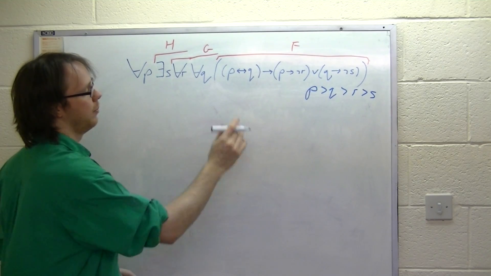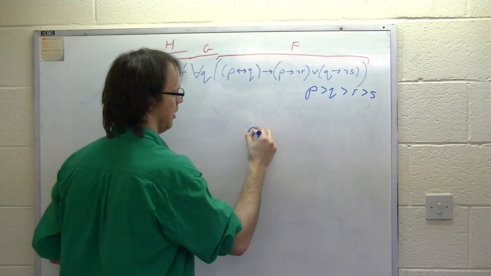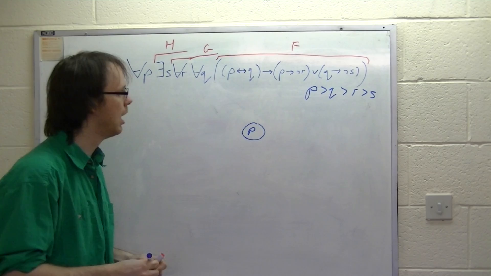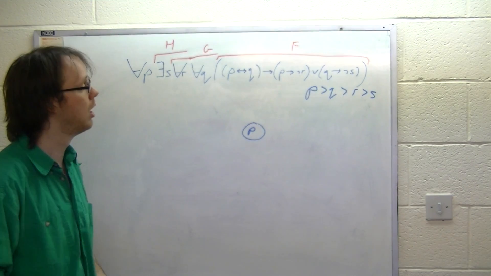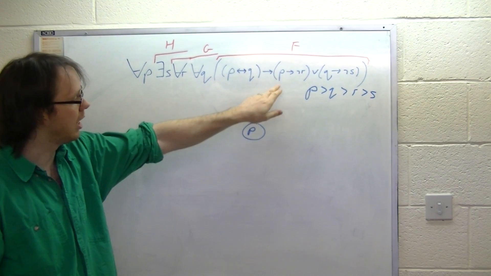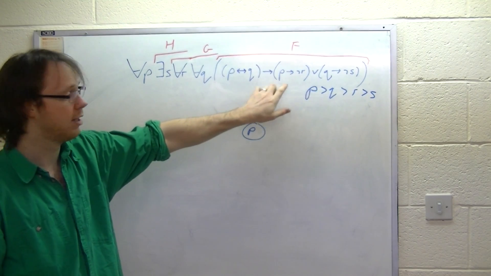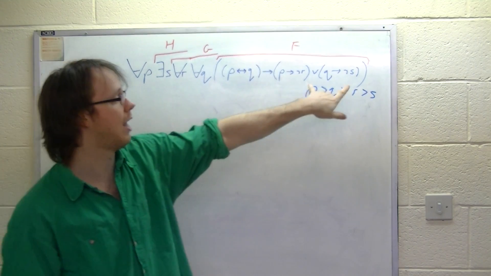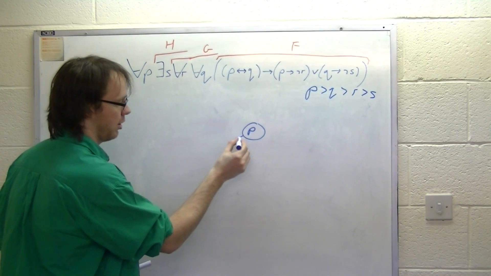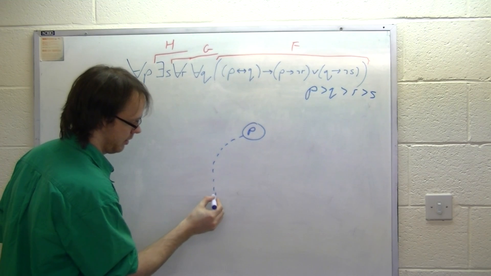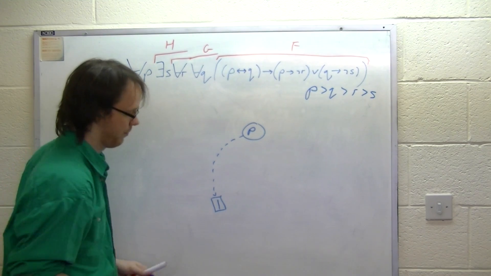So, we're going to begin with P. P node there. So, we look at the formula and we say, what happens if P is false? And I take a look and I notice that if P is false there, then this bit is true, that bit is true, so the whole thing is true. So, we get true. So, let's put that down there.